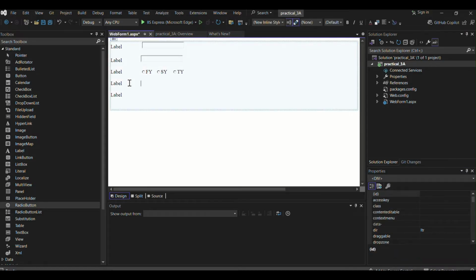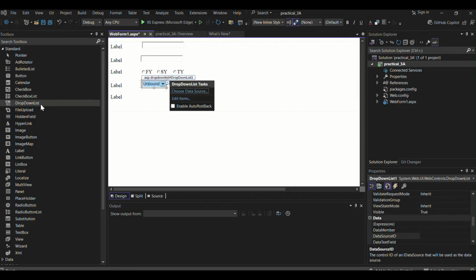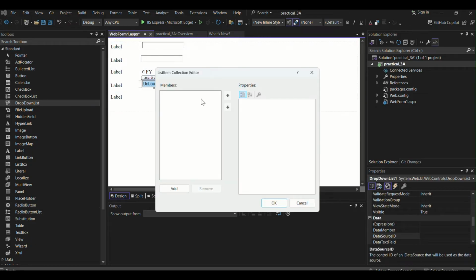After that we will take one drop down list here, go to edit items, click on add option and add whatever content or list you want to display to the user. So first of all we take one BSc, then BSc CS.